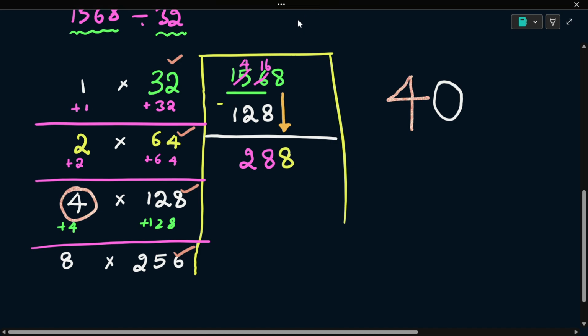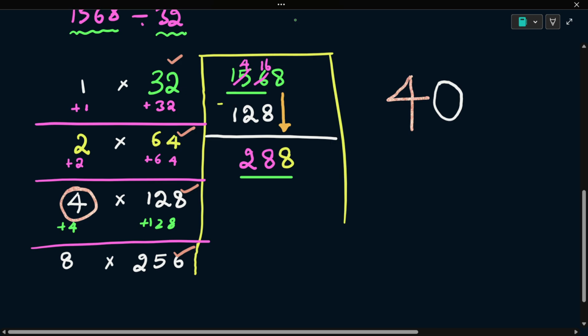So now here you need to follow the same process. Let us do the underline. Let me underline 2 digits. No, it's not possible because 28 is less than 32, right? I'll be underlining 3 digits. So you'll be getting 288. So which number is less than 288? All the 4 numbers are less, right? 32, 64, 128, 256. All the 4 numbers are less than 288.